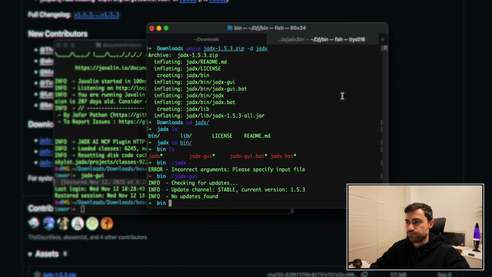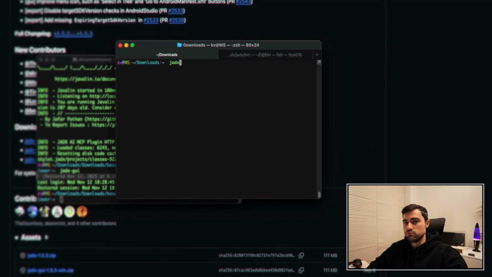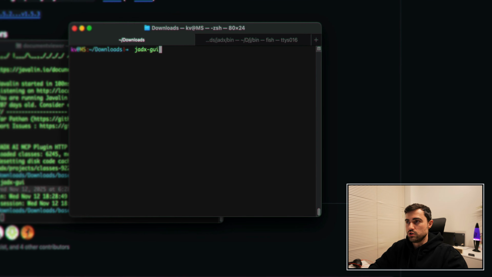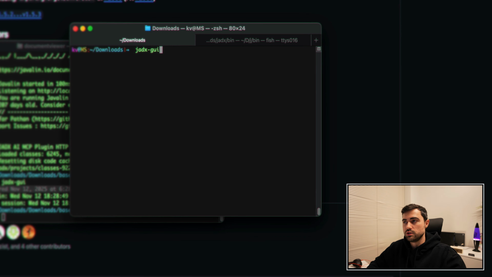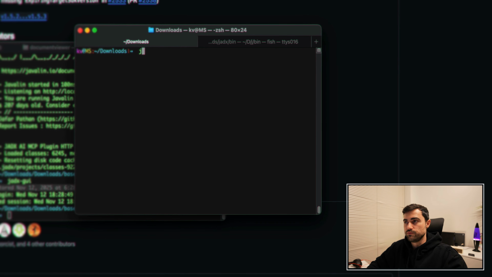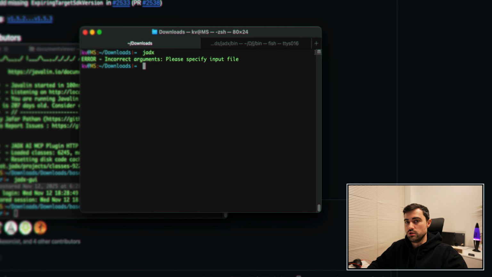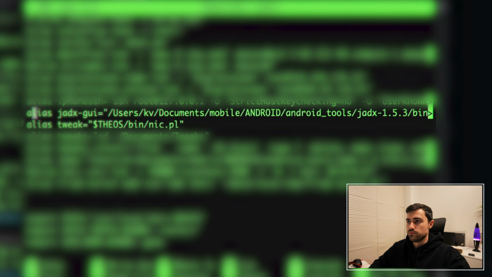But at the same time, in my setup, I actually use some automation. It's a big word for automation, but essentially I just have an alias for jadx, and I can run it from my command line. Simply type in jadx or jadx-gui in any place, and it will automatically run my application. So in this case, if I use jadx, as you see, it works like that, and my config looks like this.